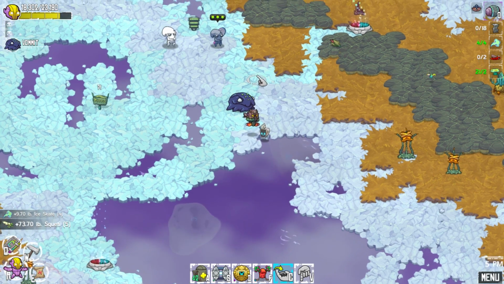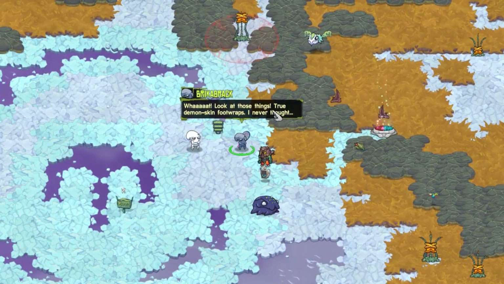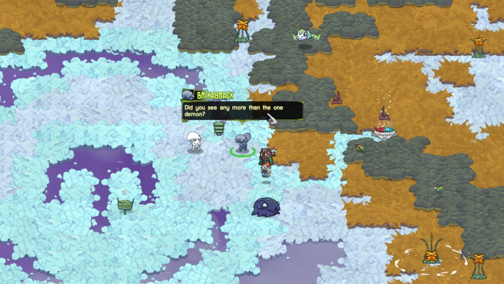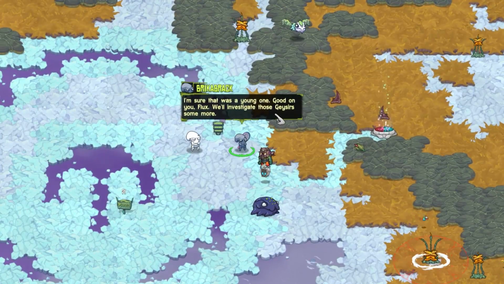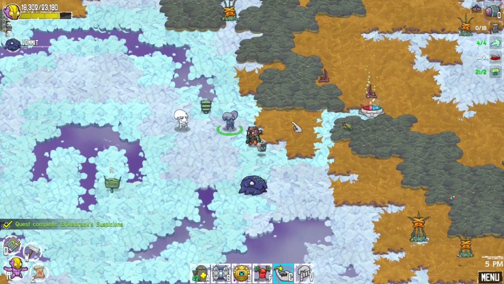Okay, first let's see what he wants. Look at those things. True demon skin foot wraps. This is one of the quests we had. I never thought. Did you see any more than one demon? Fortunately, no. It didn't seem very threatening. I'm sure that was a young one. Good on you, Flux. We'll investigate those geysers some more. Gotta keep up with the fashion.